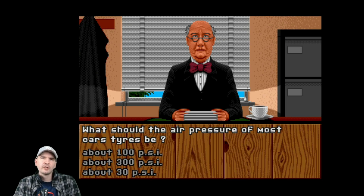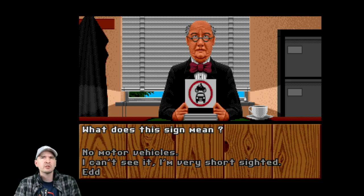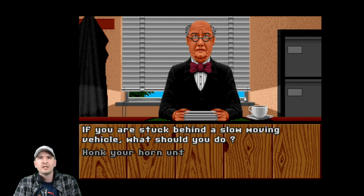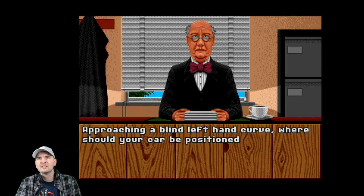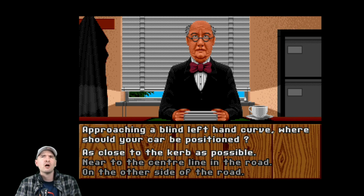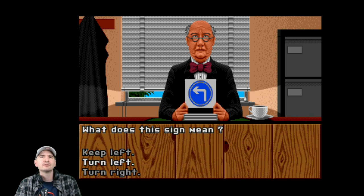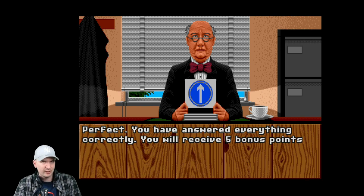There you go! Okay, it's been a lot of years since I had the last driving test, but anyway, what should your air pressure of most car types be? 30 PSI. What is the overall stopping distance at 70 miles per hour? 96 meters. What does this sign mean? No motor vehicles. What does this sign mean? Danger falling rocks. What does this sign mean? Offset junction. If you are stuck behind a slow moving vehicle, what should you do? Honk your horn until it lets you pass, overtake immediately, or blow it up with your front missiles. Honk your horn until it lets you pass. Approaching a left-hand curve, where should your car be positioned? Near the centre line of the road. Give an example of when you should not overtake another vehicle. On a corner or a bend. What does this sign mean? Turn left. What does this sign mean? One-way street. Perfect! If you've answered everything correctly, you will receive 5 bonus points.